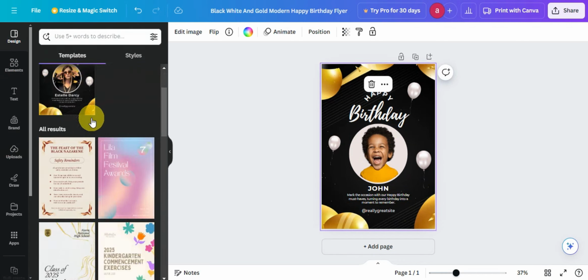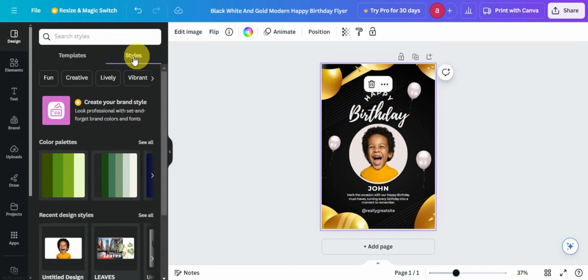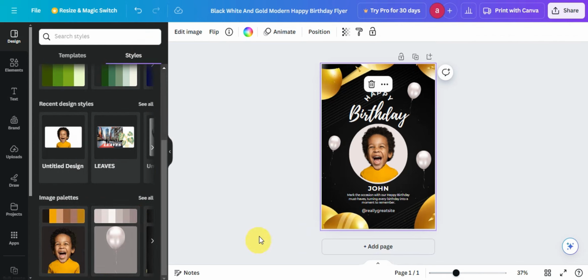We could also try to change the style in here. So just head back here on design and you should be able to find in styles in here. So here on the styles, this is actually very helpful since you should be able to find in the different color palettes that you could use to go ahead and match the designs that you have in here.